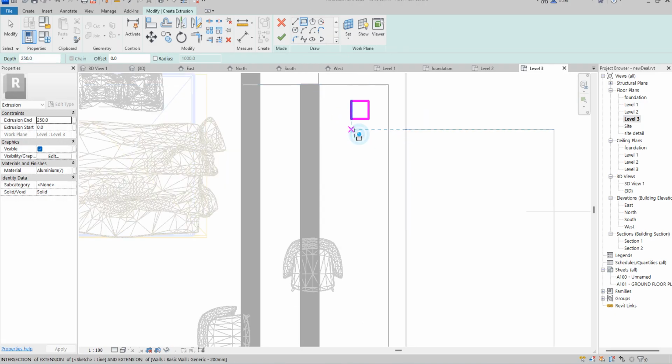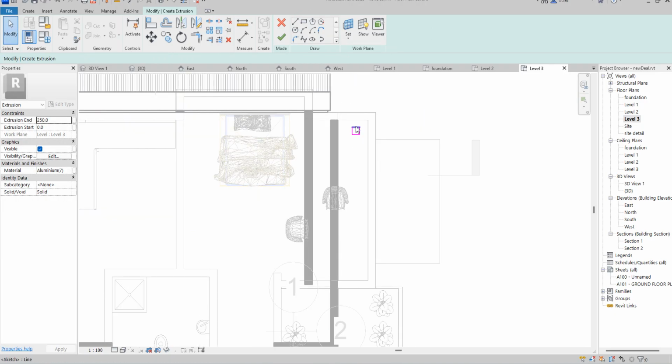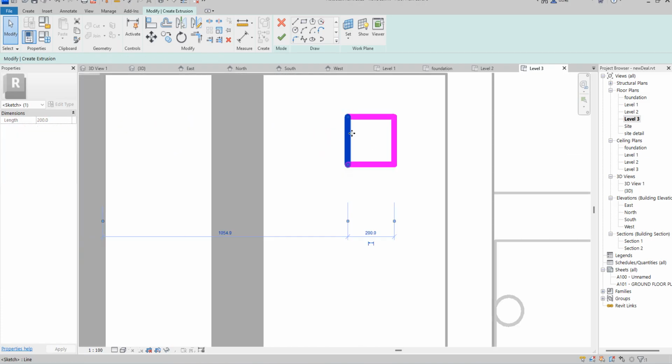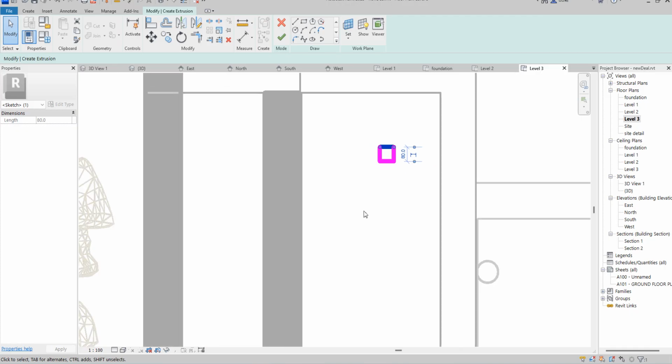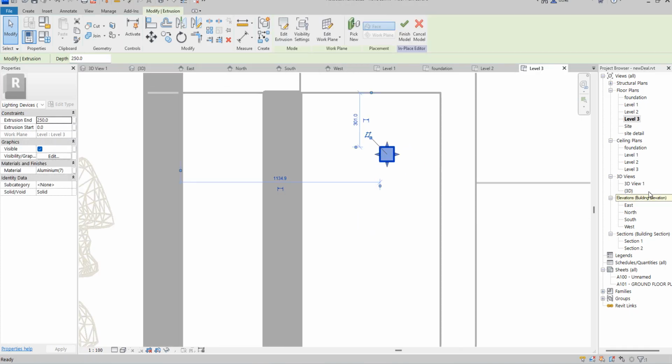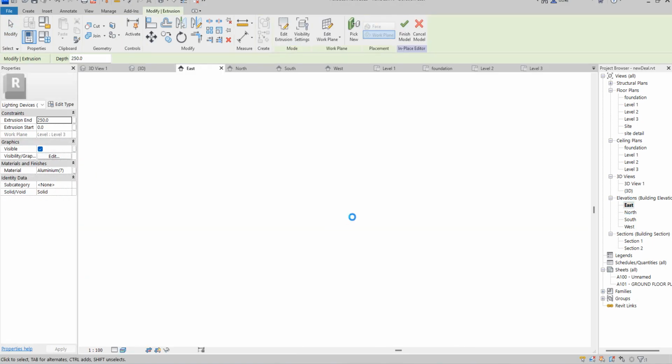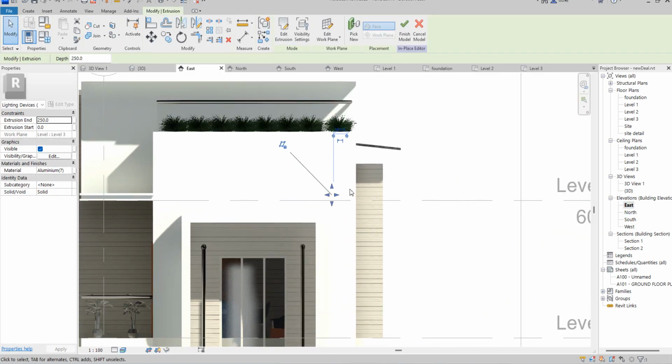I'm going to encourage you to do tests. What you're doing is rendering them as tests, but it may not bother you if you know what to do. I'm going to reduce this one to 80. If I click finish, I'm going to go to the front elevation, which is the east, so I should be able to see this there.